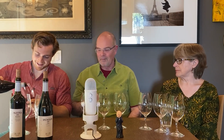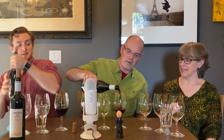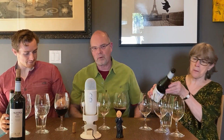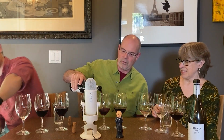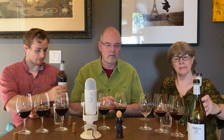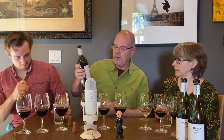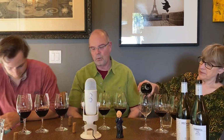So, Terrifica. Quickly. This is 100% Grenache from Stone Tree Vineyard, and we're really proud of this. 2016 vintage was extremely bountiful in Washington, all over. We just had perfect growing conditions. Most years, things are struggling to ripen, and clusters of grapes are dropped on the ground in order to give the vines a chance to ripen a good crop that's left on the vine. And in 2016, everything was just going so well that very little fruit was discarded towards harvest, and so everything turned out really well. And we have 2 extra barrels, and so we put it in by itself.